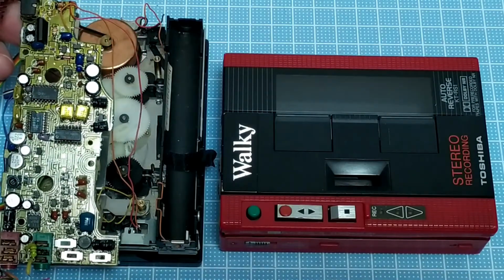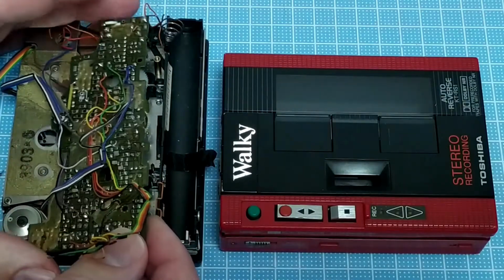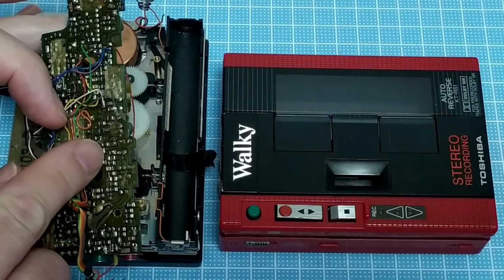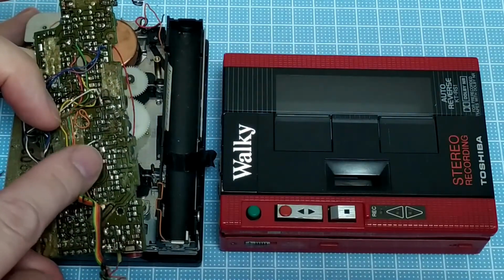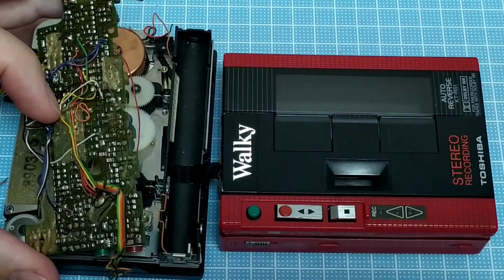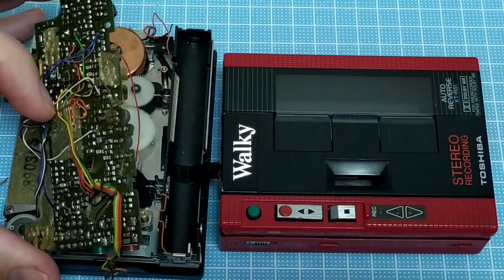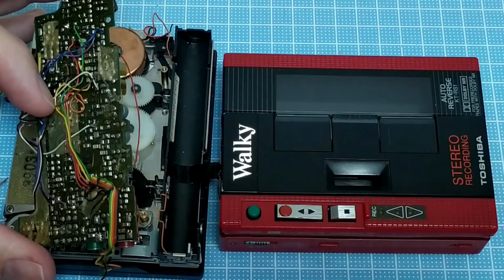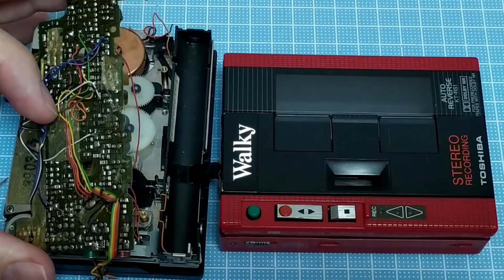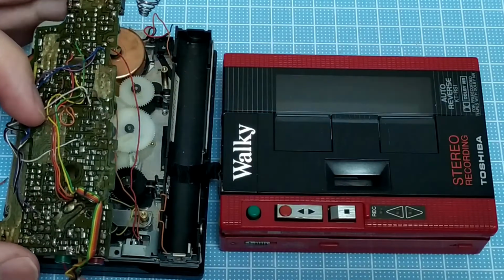My searches obviously haven't turned up anything very interesting. Now, one of the other problems with this one that I've already started working on is some of these small SMD components, and you can probably just see it there. There's been a bit of a flake off, so I can't even tell what that component is anymore. It was close to something that I was desoldering, and maybe I've damaged it, and I was planning to just replace that, but now I can't because I don't know what was written on it. I've got some old photos.